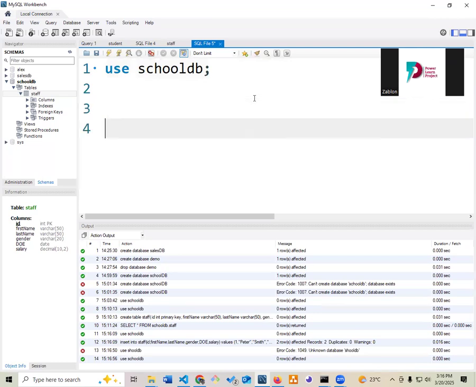So to do that, we use a command called select. Remember, we learned it as a DML. It enables us to interact with data that have been stored in the table. So we write select. First, we can select everything from a table. Then the name of the table is called staff, like that. Add a semicolon. Then execute from here at the top.